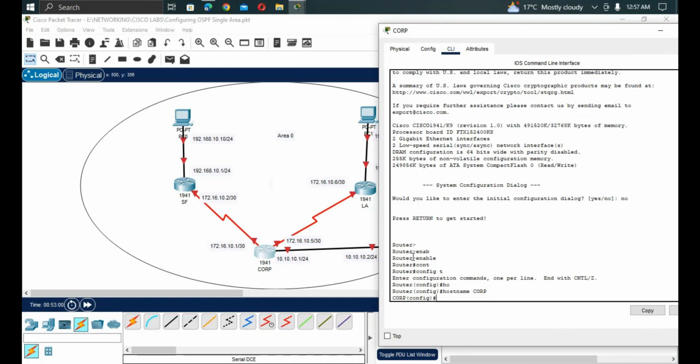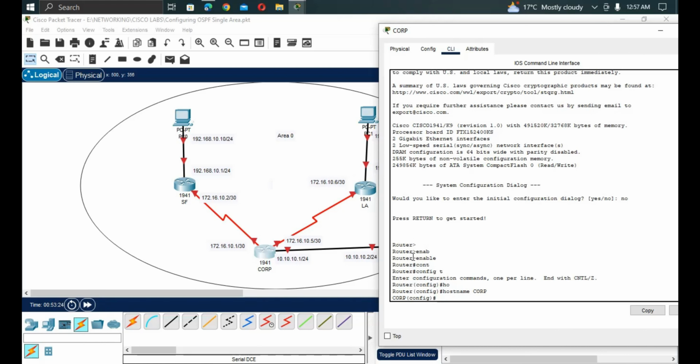After that, make sure that every time you log into a device, you set up the security, because while you are working in an organization, you should not leave your router in a scenario where anybody can just log into your router and tamper with it. So ensure that you always configure security on that router.